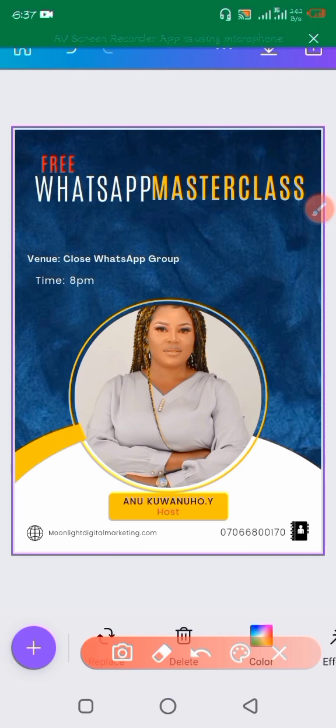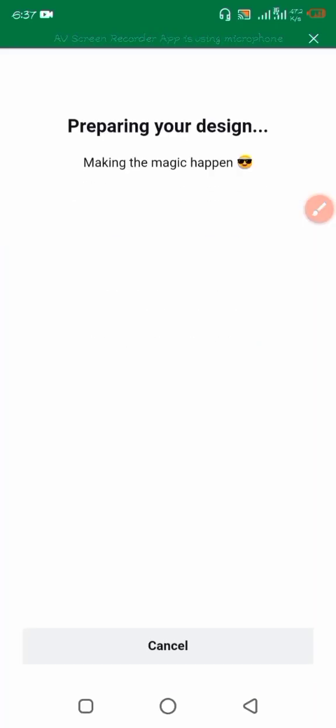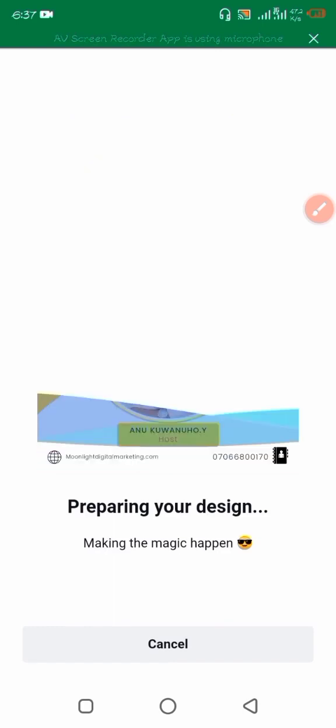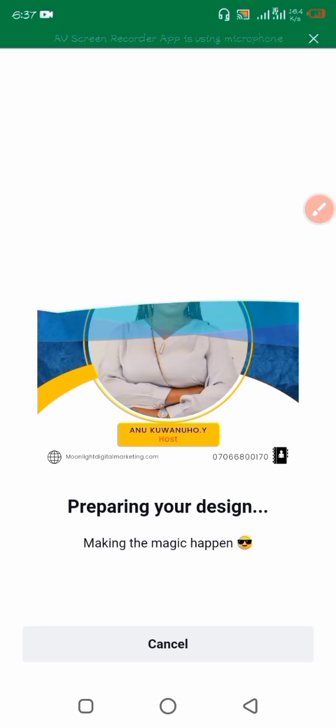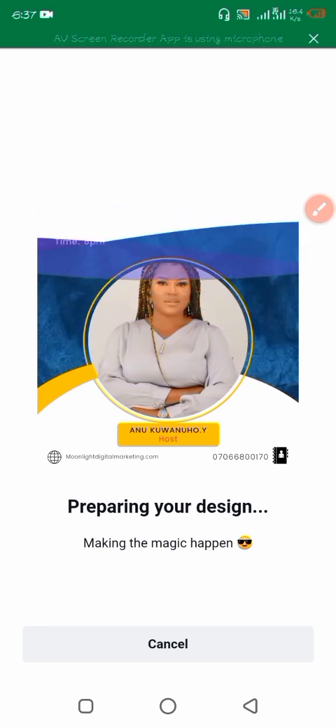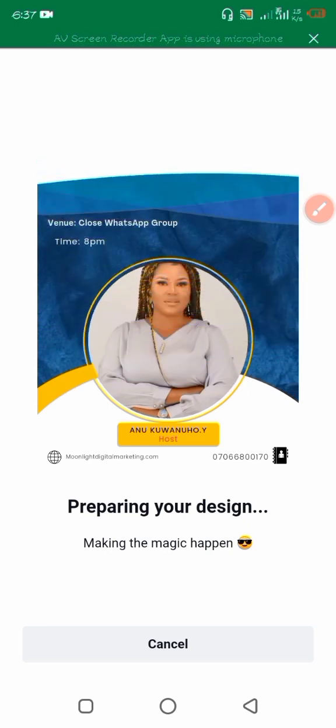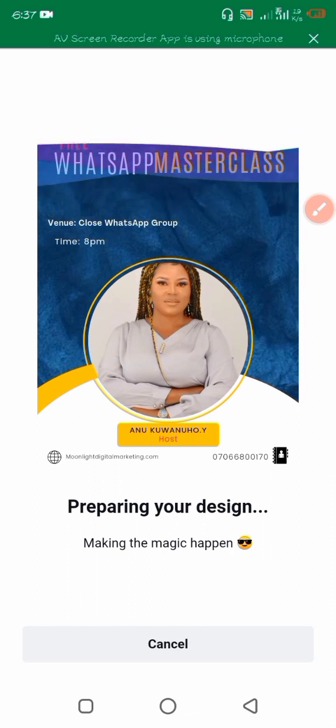This is the icon to download. After designing, just tap on the icon and make sure you download using PNG. Always download and save with PNG. Now it's downloading. Our design is downloading.